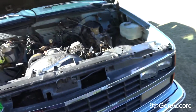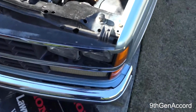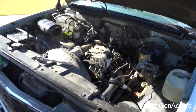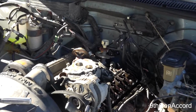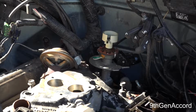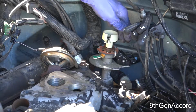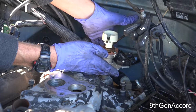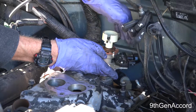Now, when you do this, the distributor is going to slightly rotate, which is what it's supposed to do. So watch when I start pulling the distributor out. I'm going to just lift it up. See, it rotates counterclockwise when I'm pulling it up.